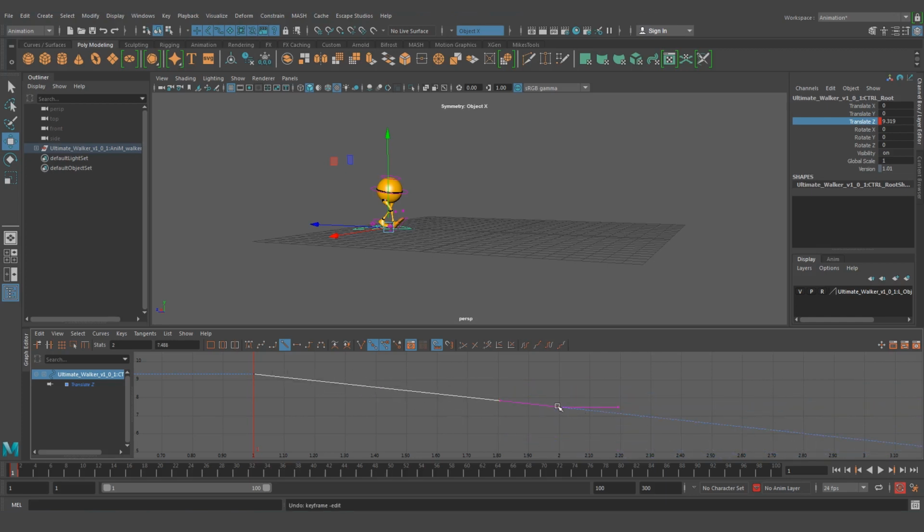So one quick thing is, if we move this keyframe up, the distance between frame 1 and frame 2 is going to be less, so it's going to be closer. If we move this down, the distance is basically going to be more.